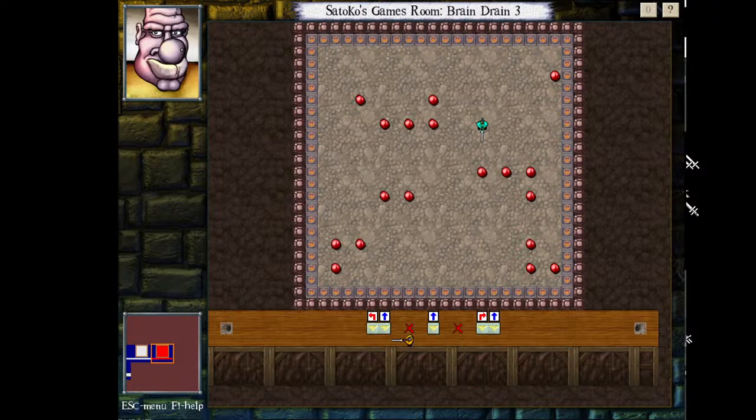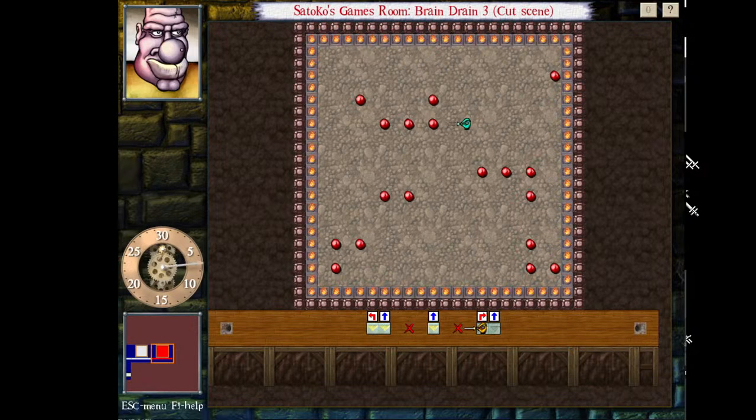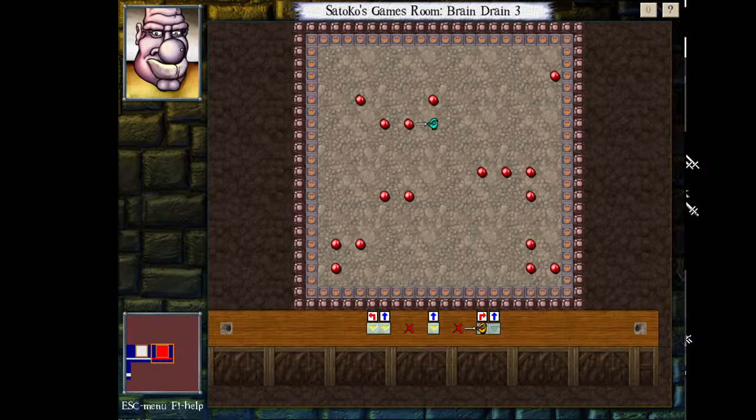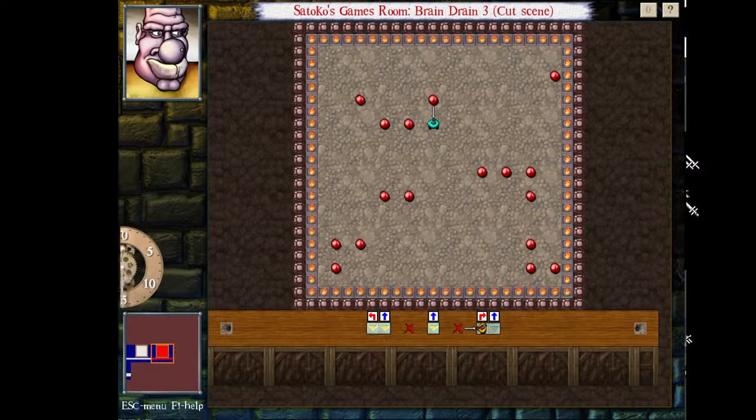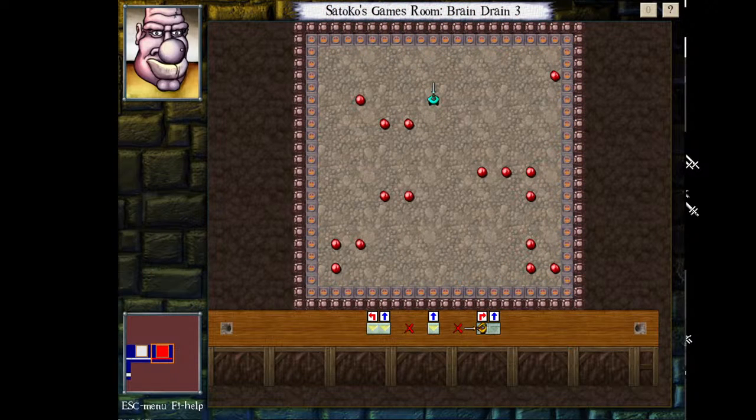I think I would want to go this way, maybe? Yeah, I don't think this is going to work out. If I go the other way, and I can't get back to this row, or if I do, I can't get out of it. Let's see now.